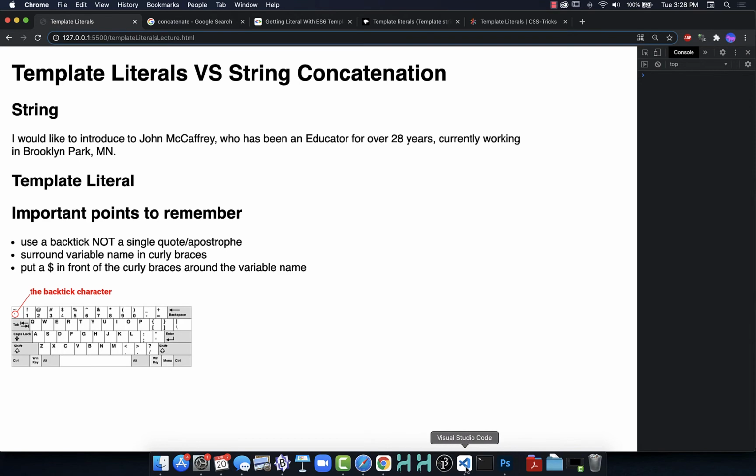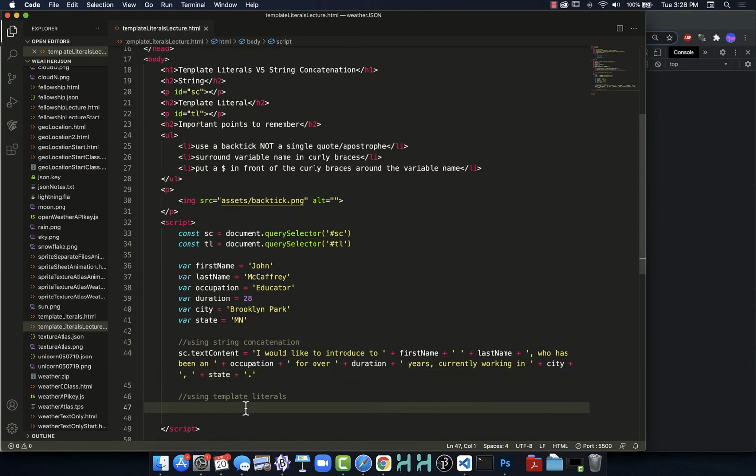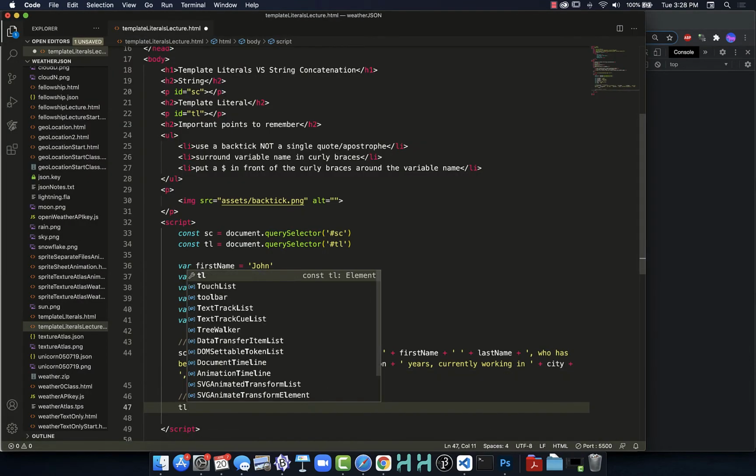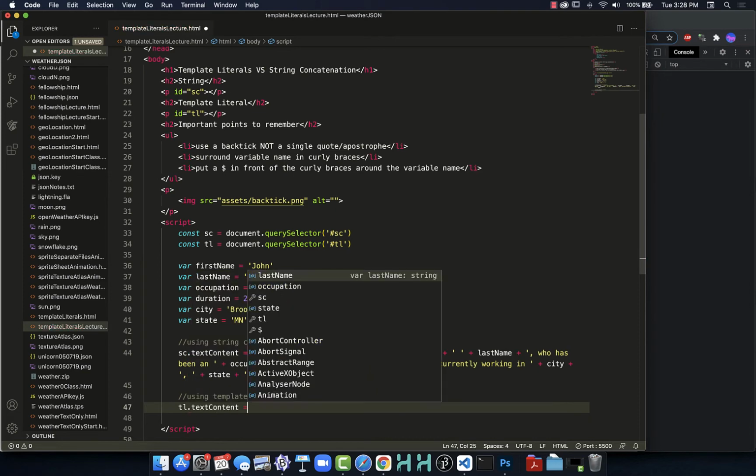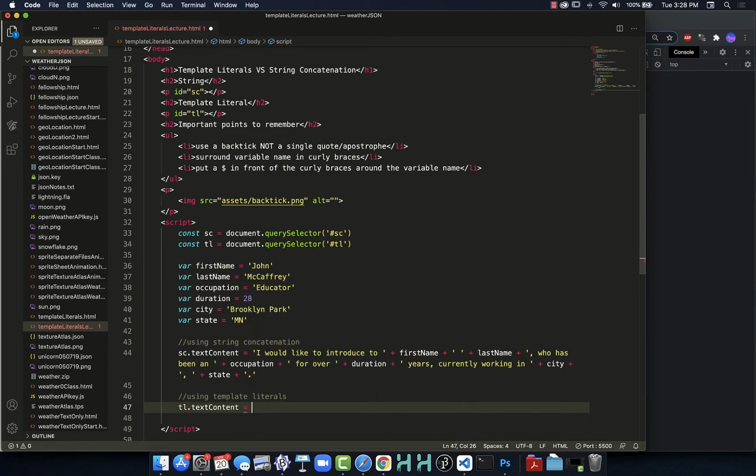Okay, that's correct. Now let's compare how I would do that as a template literal. So tl.textContent, we'll set that equal to. Now I use a backtick. And now with my backtick, I can just say I would like to introduce. Oh, I forgot the word you. You to first name, last name, who.